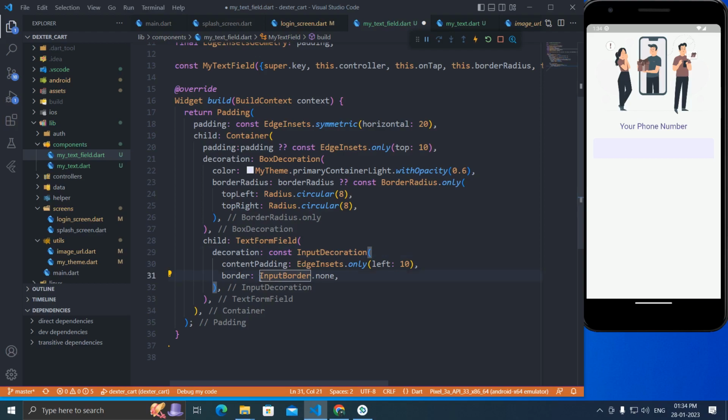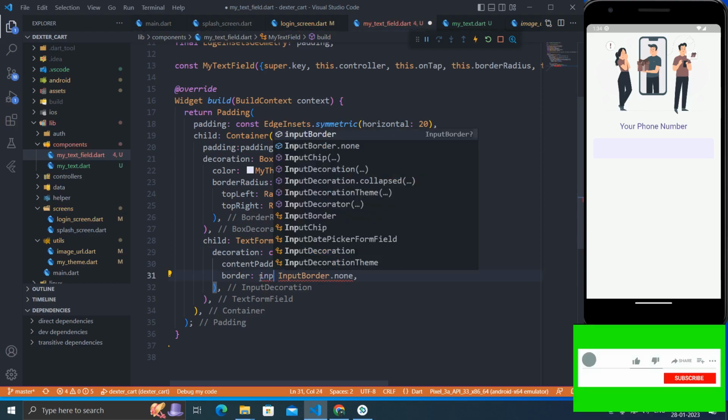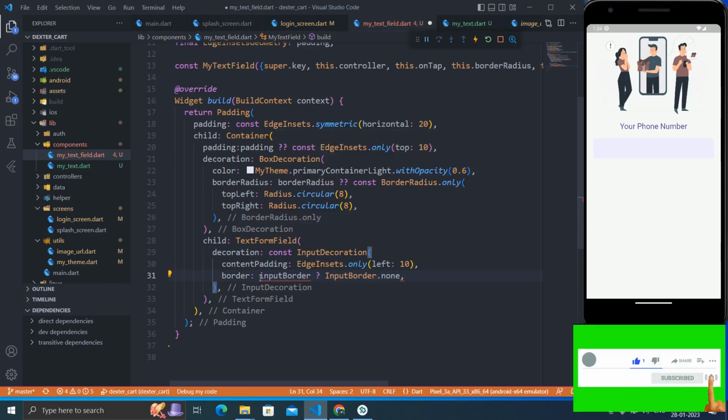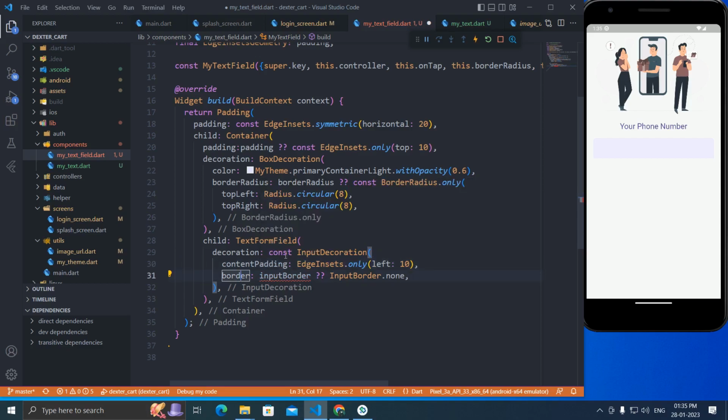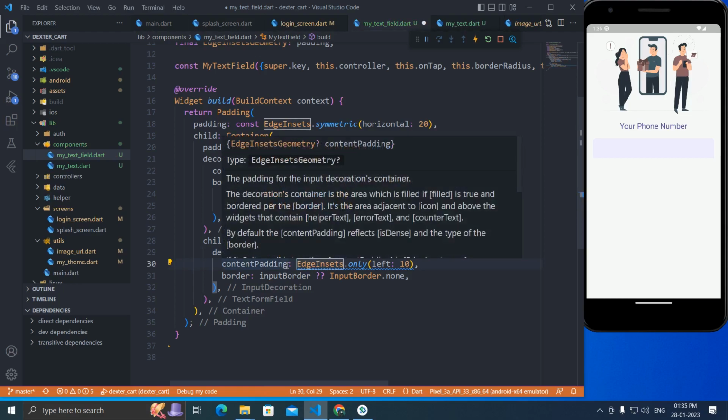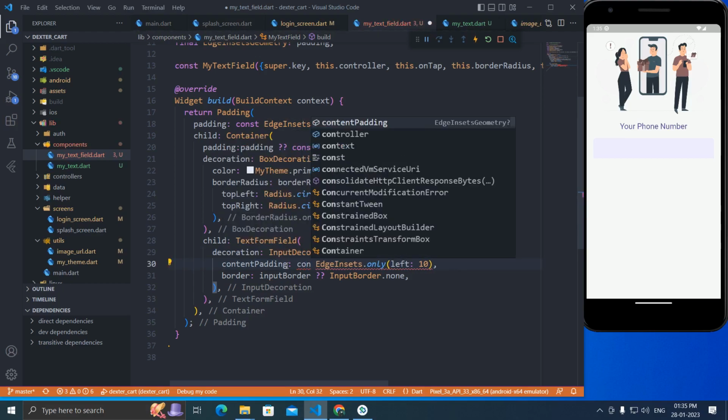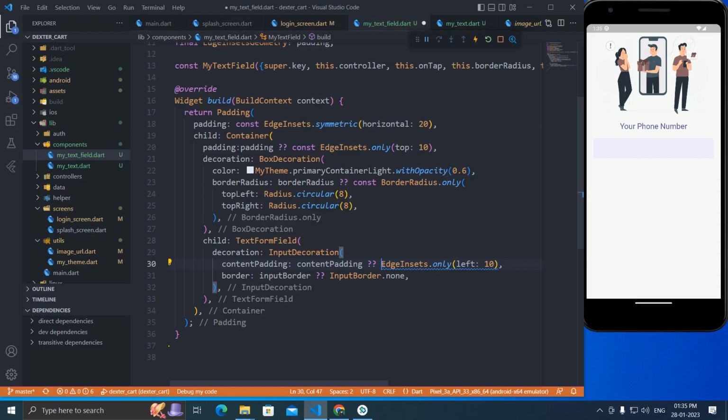Input border, otherwise the default one. So remove this const first, and content padding, otherwise the default. Now we have arranged that thing.